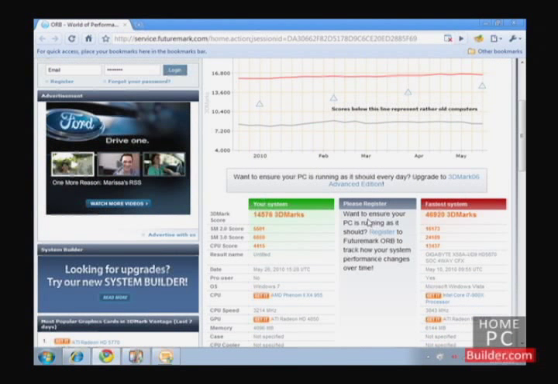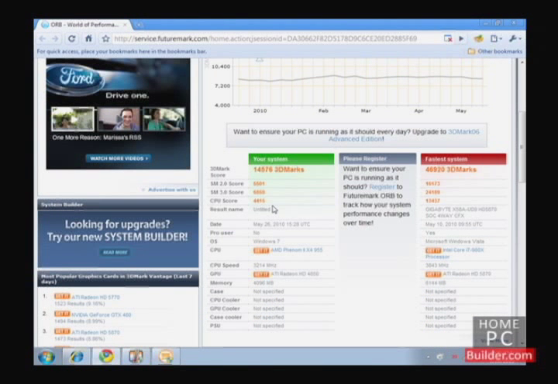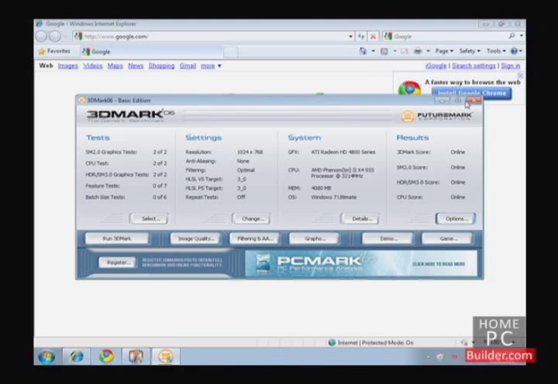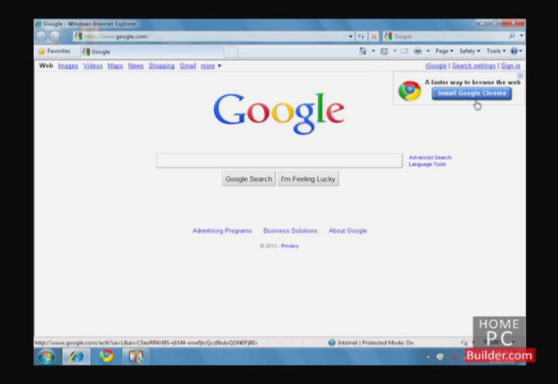And in 3D Mark 06, this CPU score with stock settings is 4415, and I will make a note of that. Before we go into the BIOS to learn all about the overclocking related settings, we need to talk about BIOS upgrades. If your motherboard is using an early version of its BIOS, you may have trouble overclocking.